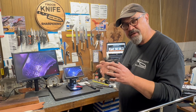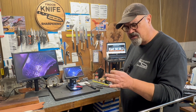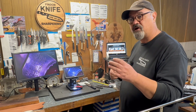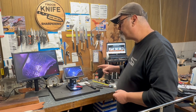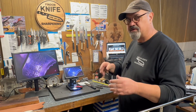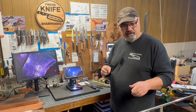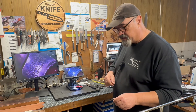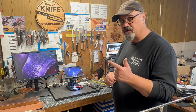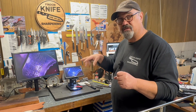I was having some trouble getting the knife edge to reflect properly. Paul from Alexandria Knife Sharpening has a filter of some sort that stops the reflection coming straight back at the camera - I might look into that. I'll put a link to his video down below. There are also affiliate links to buy this - they give me a few bucks. There's a US price, a Euro price, and an Australian price.